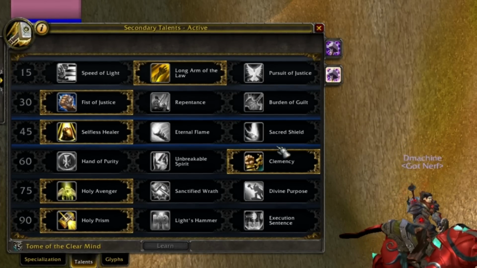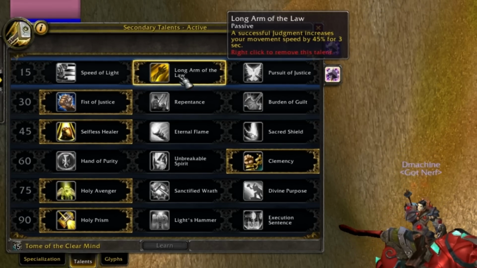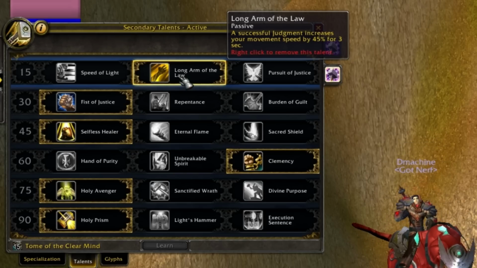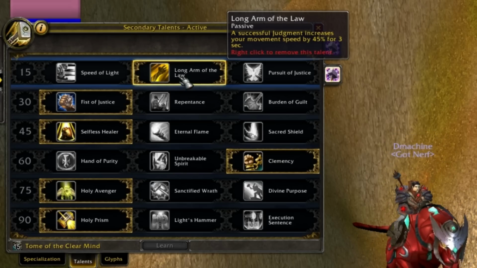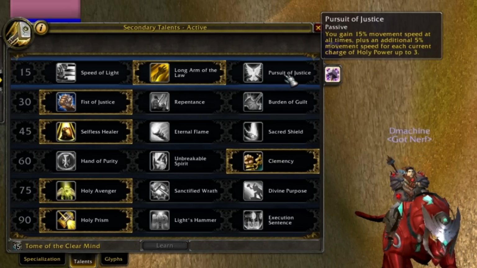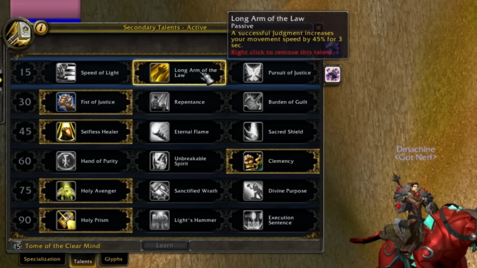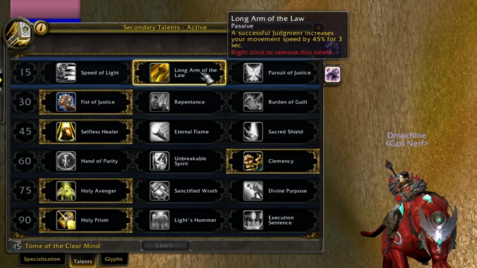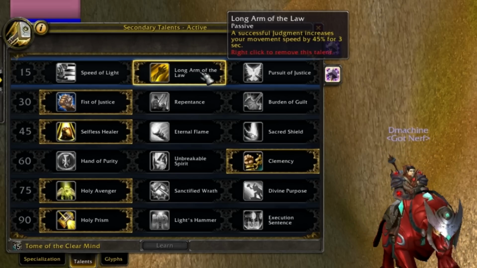Now, these do change. Long Arm of the Law is by far the best gap closer in the game. It is the most frequent gap closer, I should say. And you might not get as far in the same amount of time if you were having, like, 3 Holy Power and Pursuit of Justice, but to really close that gap to other players and close it quickly, Long Arm of the Law is for you.